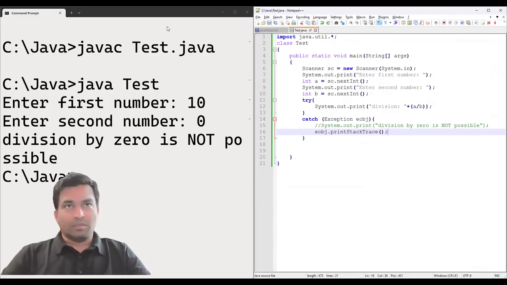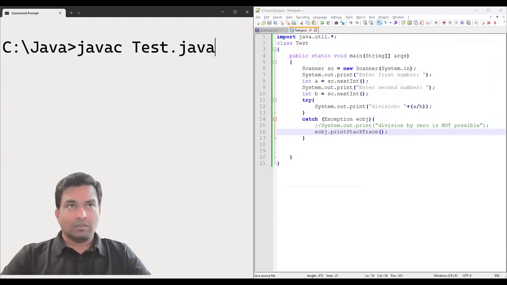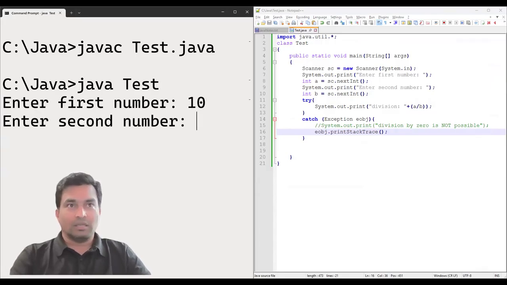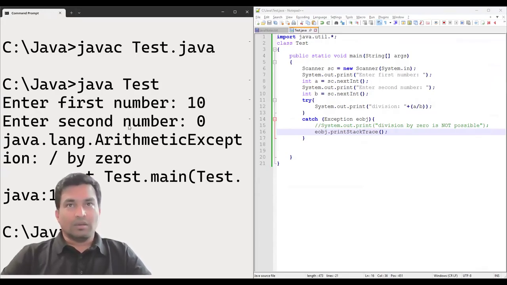Now let's try to compile and see what it gives us. Compile and execute. I'll enter 10, I'll enter 0. Now it says java.lang.ArithmeticException: divided by 0 is not allowed.